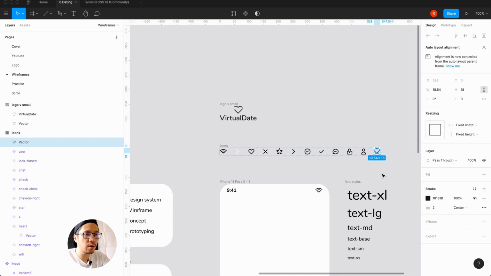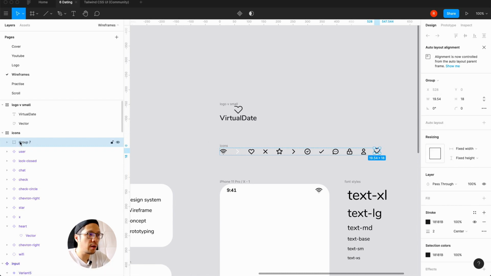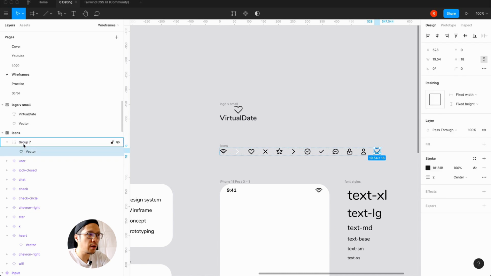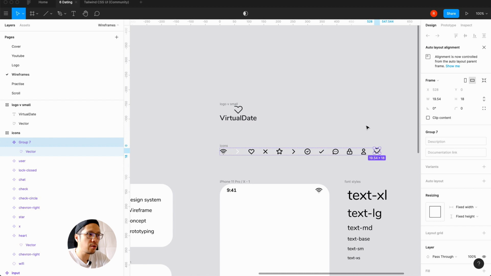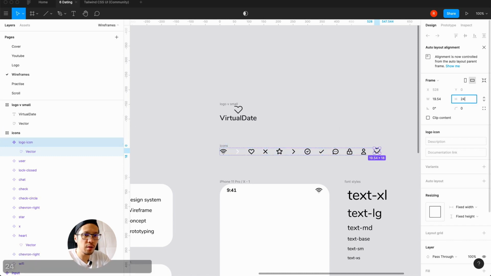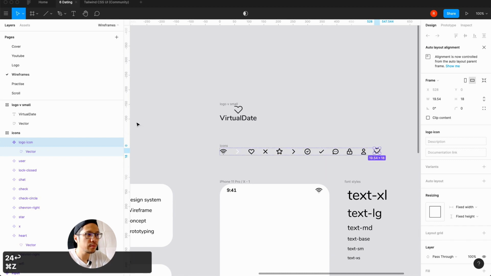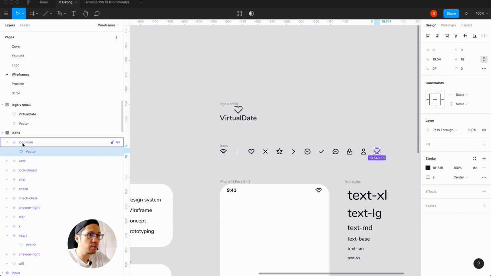So if I do Command G, and then hit this button here, which is now a component, I'll just say logo icon. Now let's see if this does anything. 24. Okay, so it plays with the height and everything else, which we don't want it to.